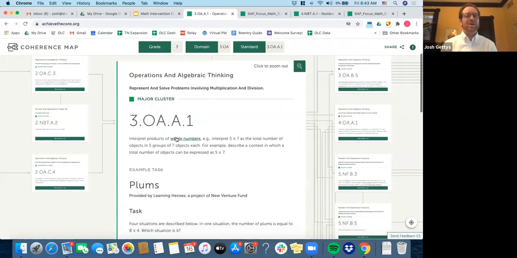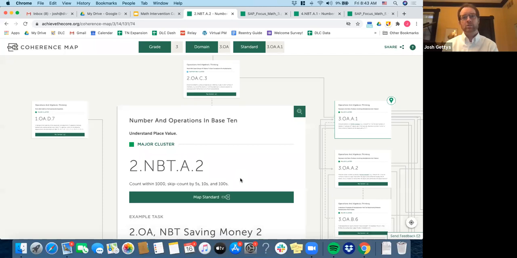If you find out, you know what, this is still too much, I can track back one grade level. I don't know if you could see that, but the first one and the 3rd one here are blue, the supporting clusters. So I'm ignoring those, and I'm just going to go to 2.NBT.A, and this is where I'm going to start.